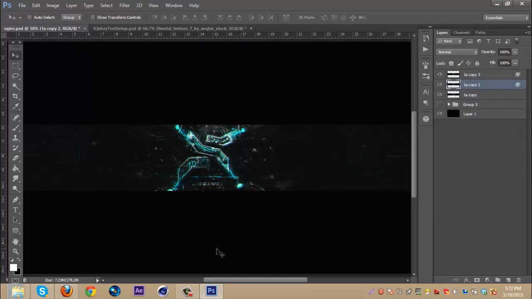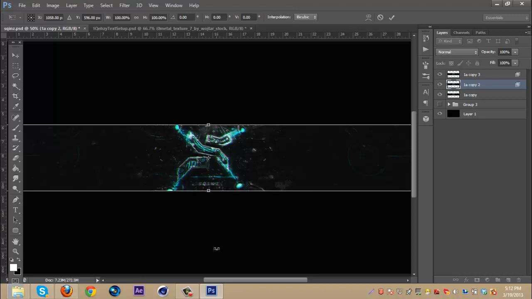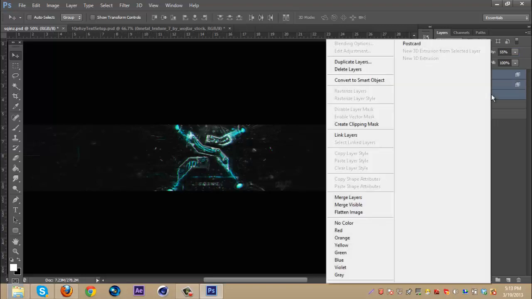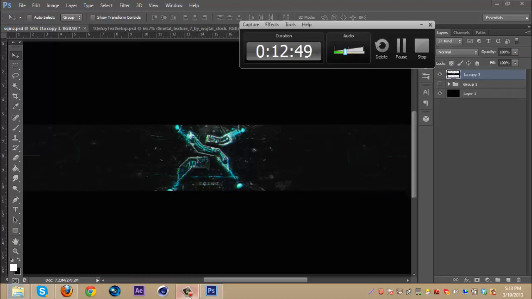Click OK, Control T, and move over to the left one with the arrow keys, and then select those 2 layers that you just edited, and bring the opacity down to about 60 or 50, and I'm gonna go in between at 55, and select all those layers and merge them.